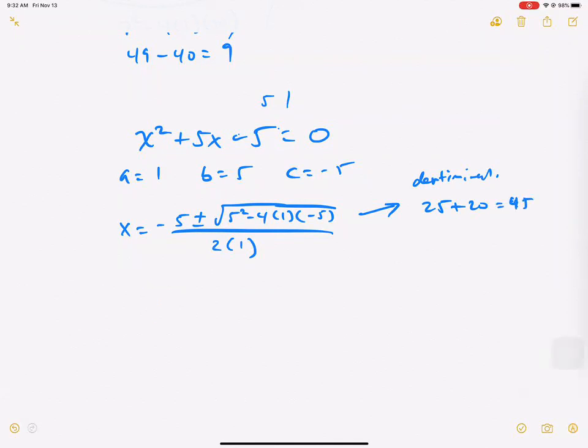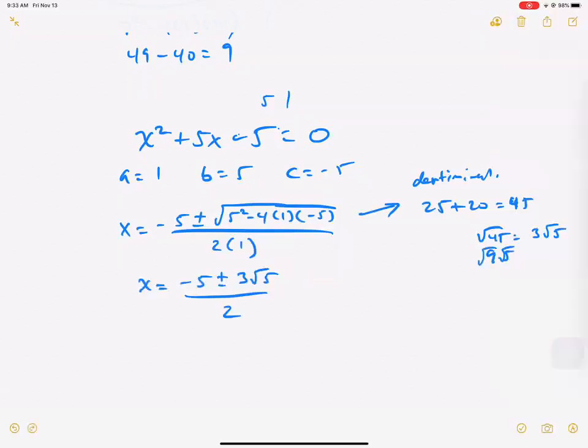Now, could you take the square root of 45? The square root of 45 is the square root of 9 times 5. Well, the square root of 9 is 3, and the square root of 5, you can't do it. Now, here's the cool thing. If you take a side note and do the determinant on the side, you've done the square root, and we just have to go back and plug it in. Plus and minus 3 square root of 5 over 2. You might have blinked and you might have missed it. But if you look at here, it's almost a two-step problem with a little sidebar on the side.